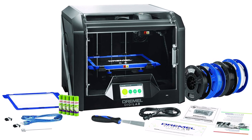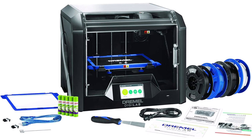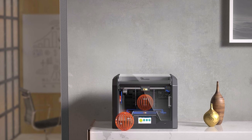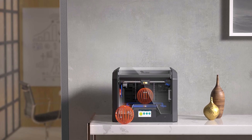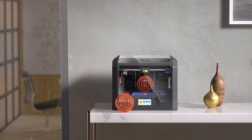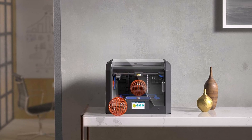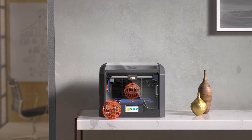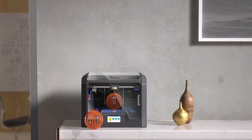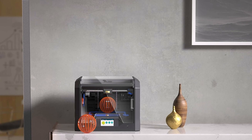Also includes access to a self-paced professional development training course on how to use and implement 3D printing — certificate of completion may be eligible for four hours of PD credit. The Dremel DigiLab 3D45 is one of the best 3D printer options for printing advanced materials; it is ECO ABS, nylon, PETG, and PLA filament friendly, with an all-metal 0.4mm nozzle that heats up to 280°C and a removable glass build plate that heats up to 100°C.